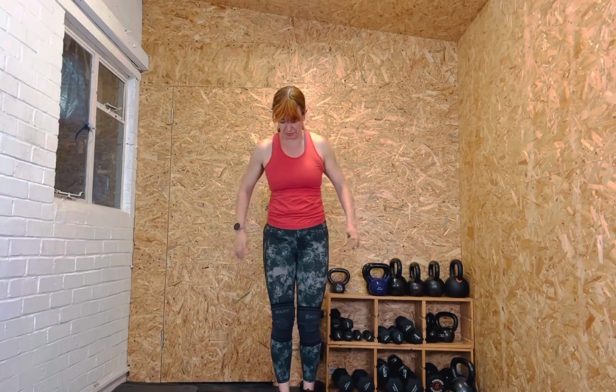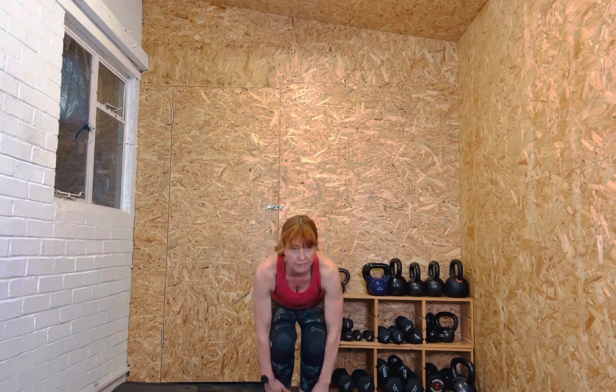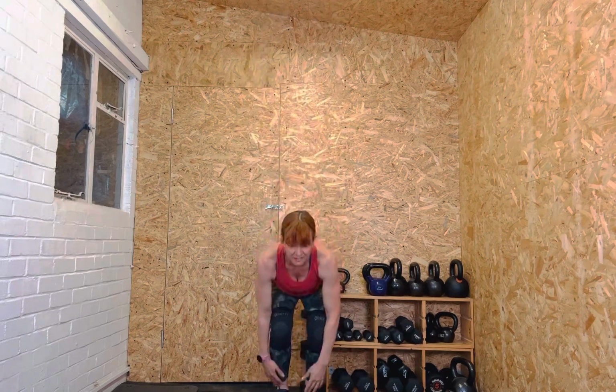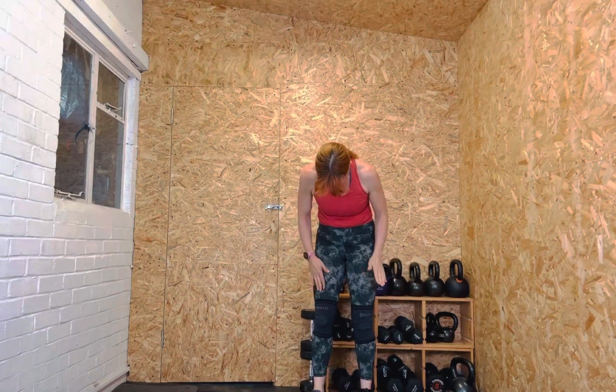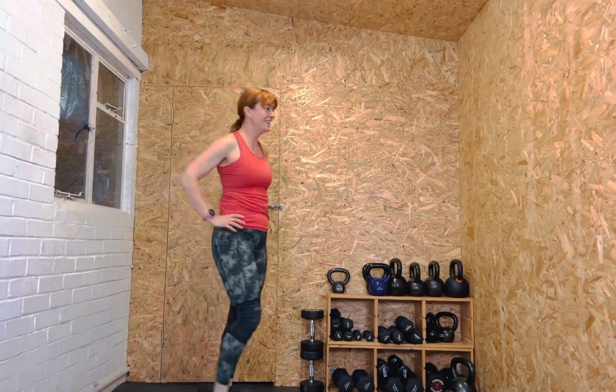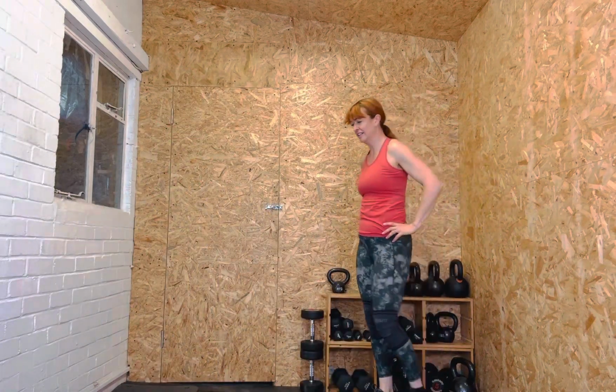So we can do it with the jump, or we can just do it with the stretch up onto your toes. Let's go. And stop. Pop the thigh bone. Well done. So back to reverse lunge taps. Let's go.